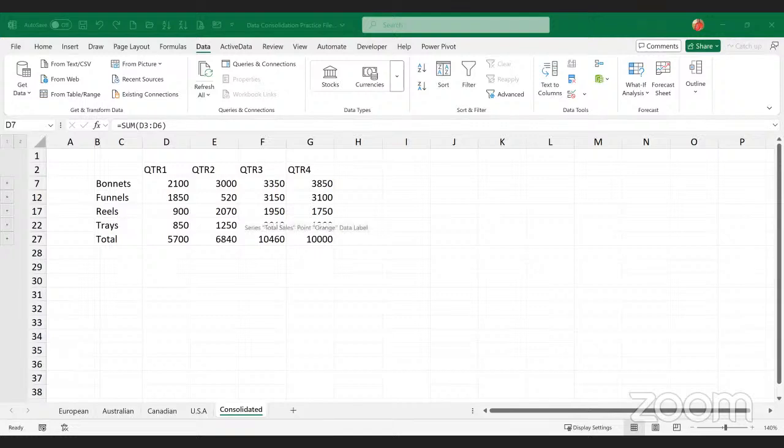Like this slicer now, as I'm clicking this slicer, it's also slicing the chart on the right side. I have selected only 4 products. The chart is also showing only 4 products. So the slicer works for both the charts and the pivot table.